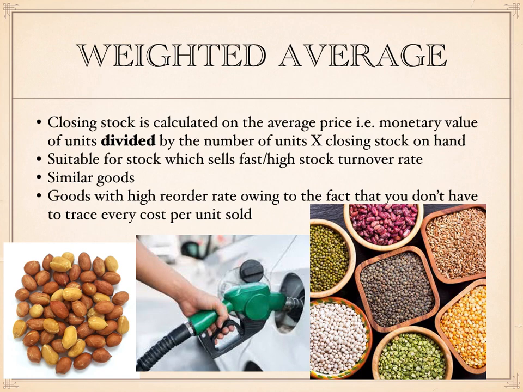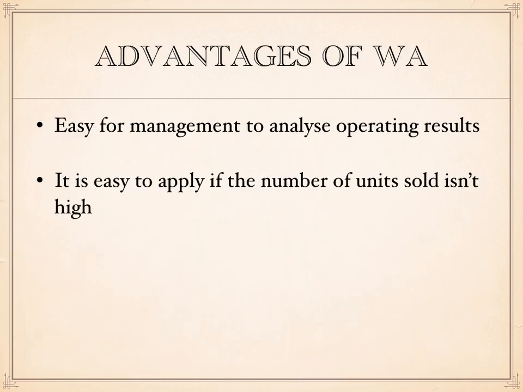The question is, when is it applicable to use this valuation method? Number one, it's suitable for goods which sell fast, that is, goods with high turnover rate. Number two, on homogeneous or similar goods. It's also suitable for goods with high reorder rate, owing to the fact that you don't have to trace every cost per unit sold.